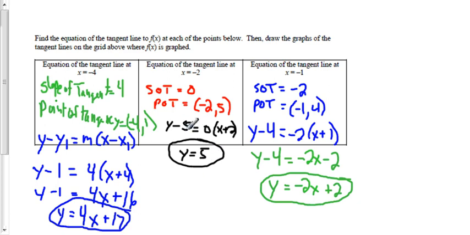Again, you could even leave it where you had it in point slope form, although multiply by 0 and then bring the 5 over. And for the last one, we get y equals -2x plus 2. On the test, if they say equation of a line, leave it in point slope form. Just save the time, and again, you never know. You could distribute wrong, you bring something over, you make a little mistake. So just leave it as is.